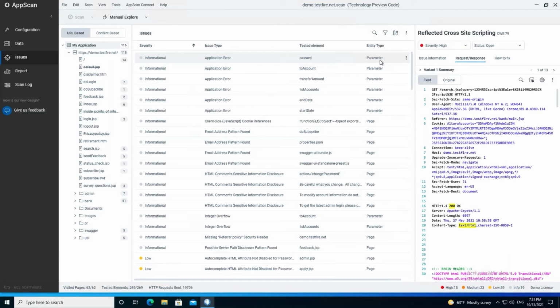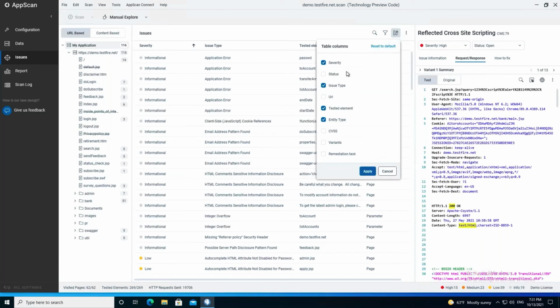We added the CVSS, we added variants, and one very important thing that we had in the old AppScan Standard is that we had a tasks view for whoever was working with that. Since the task view was actually the issues view sorted according to remediation tasks, we added that option to see it here.